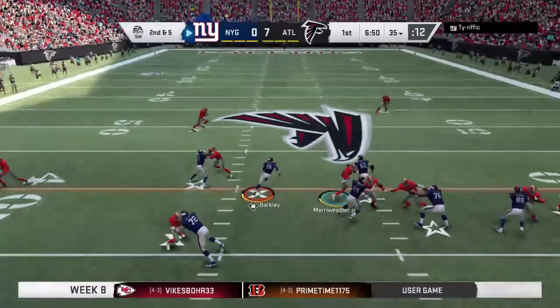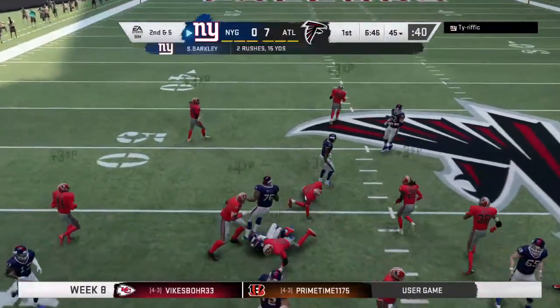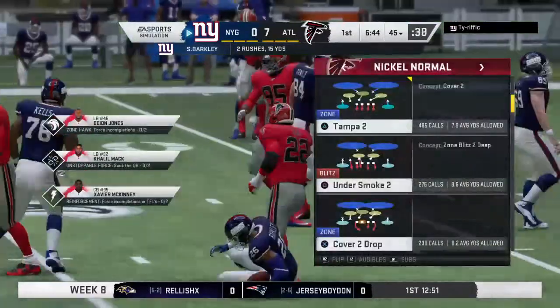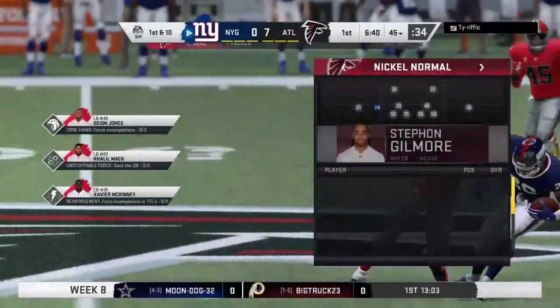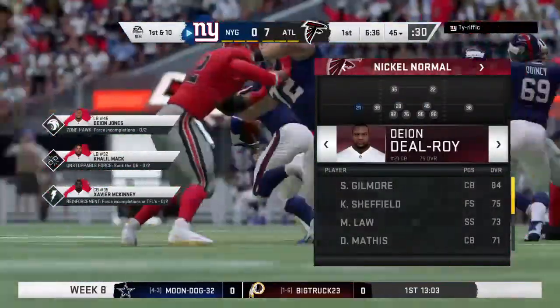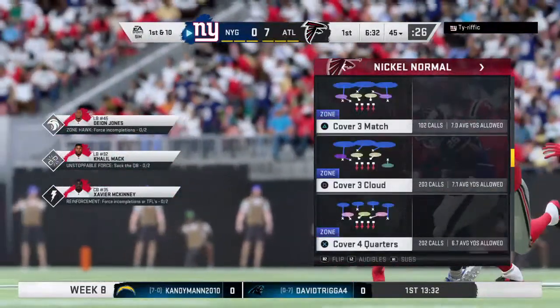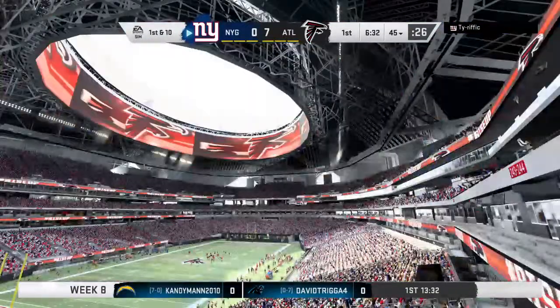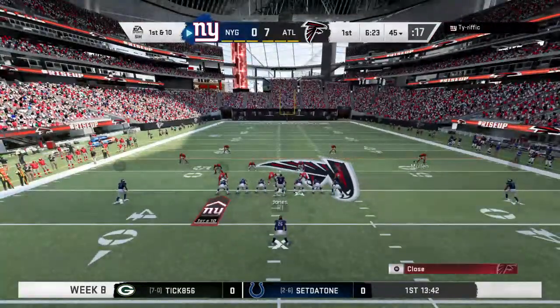Now Saquon Barkley. And he'll be tackled right on the chalk of the 45. 10 yards, good for a Giant first down. Usually we see runs like this as the defense breaks down later in the game, but this guy is setting the tone early, running through all types of tackles and putting the defense back on its heels. So a solid run by Saquon Barkley and another 1st and 10 here.